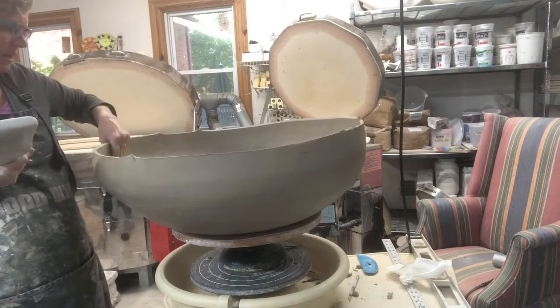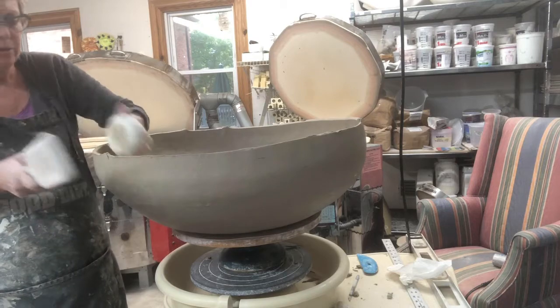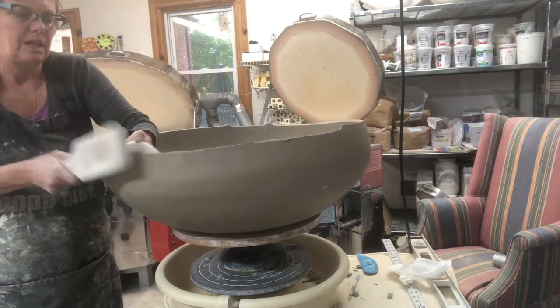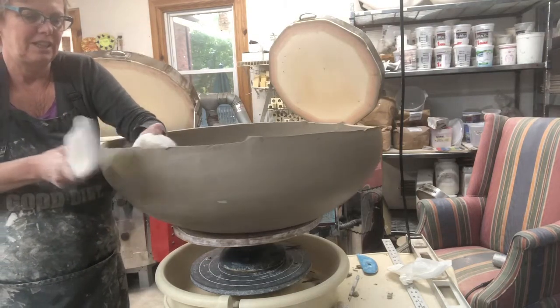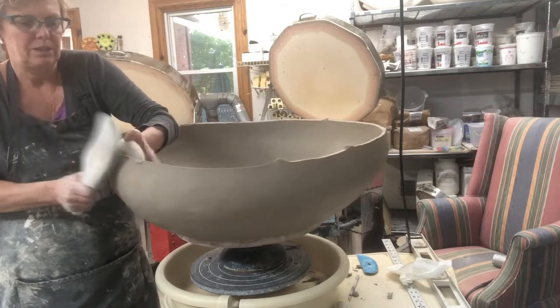Alright, so I think I'm going to let it stiffen up a little bit, and then I will add another piece. So I'll try to do some stop-gap motion that you can see, or time lapse, right? So you can see it going more quickly without having to wait for the whole thing.